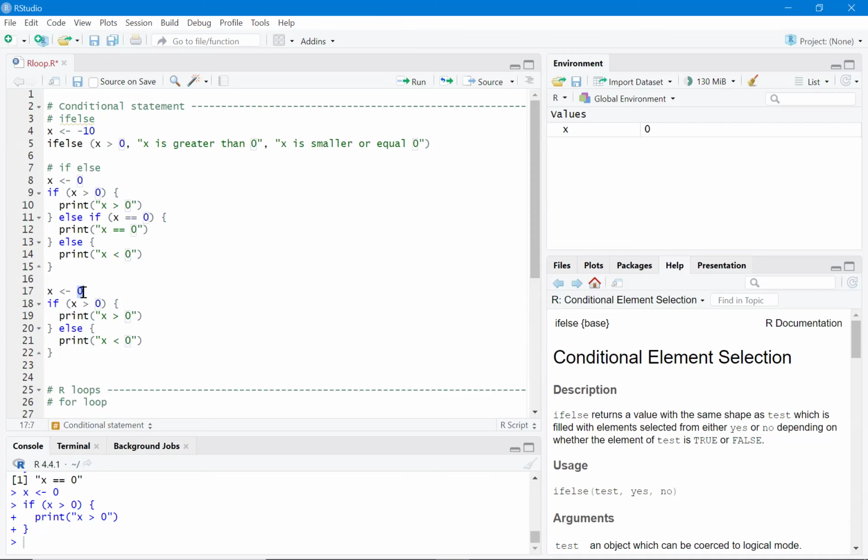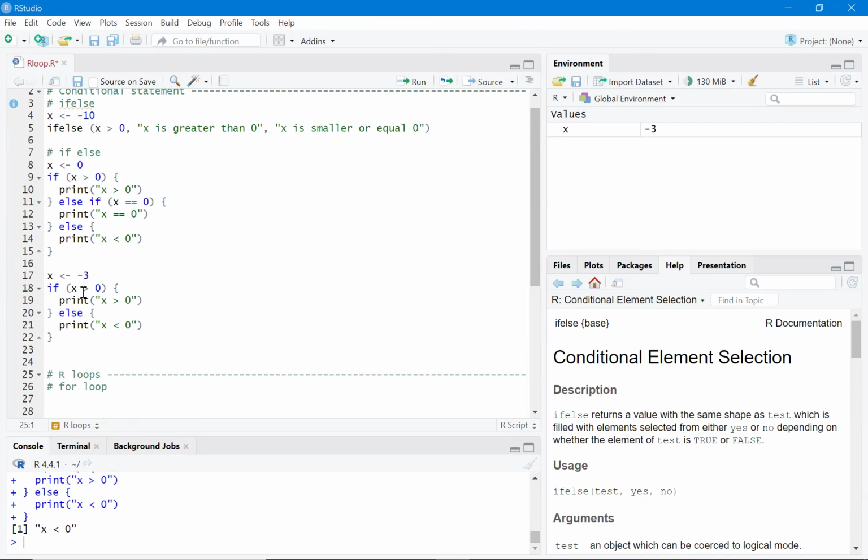Let's say x is minus 3. Here it will print out x is smaller than 0, which is this case. And the general form of the if-else statement is like this: if, else if, and if you have another case you can put else if in here, and then the last case is always else.